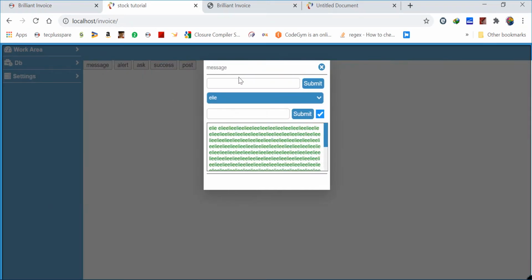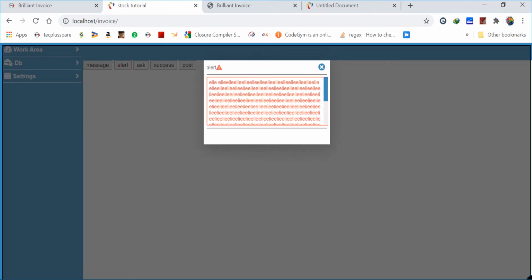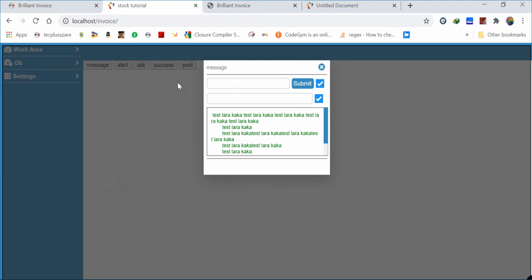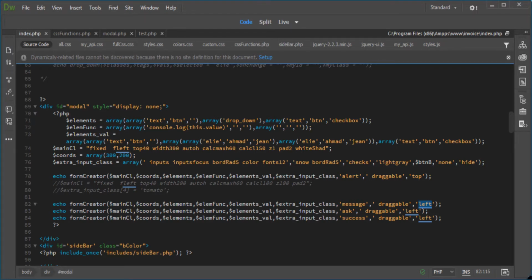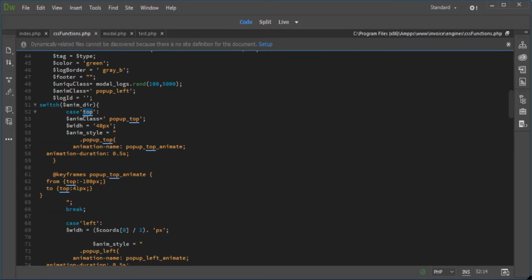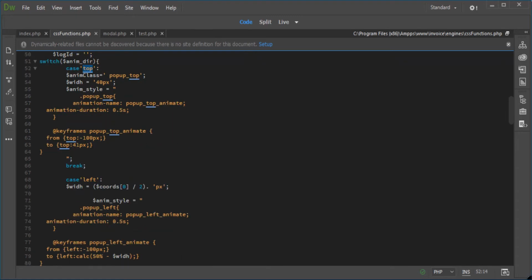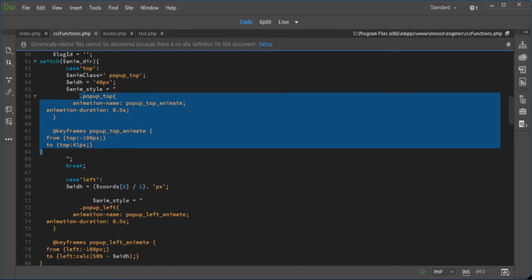So this one from the left, the alert one from top, the post one from the left. You can manipulate it. You can even generate yours from right to left if you want, from the bottom if you want. So when it reads the direction of the animation you want, it will create its own animation here.